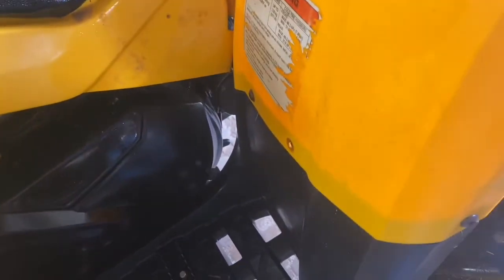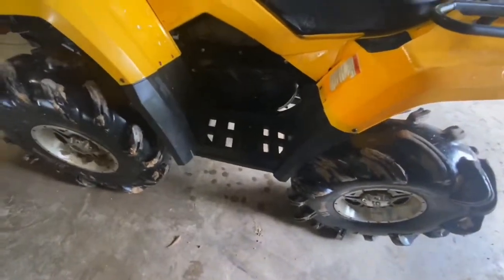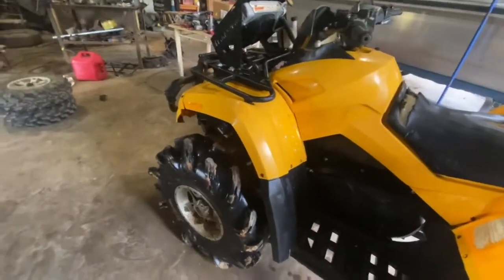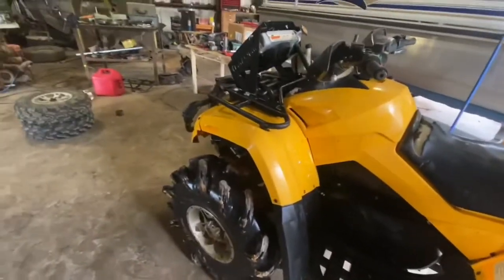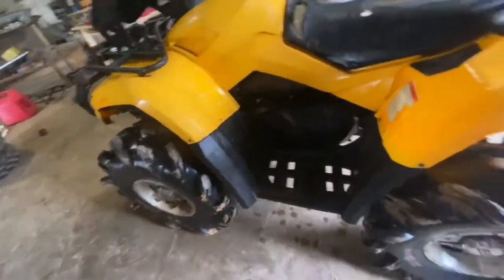Right there you can see, I'll zoom in on it. That's my drain plug for the box. He told me to check it after every ride, so that's what I've been doing, and it's full of mud this time. Because I'm gonna put a clip at the end of this video of what I did yesterday. It was fun, and yeah.